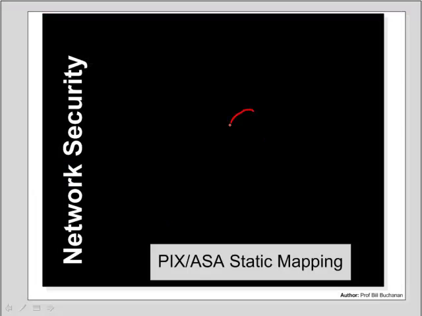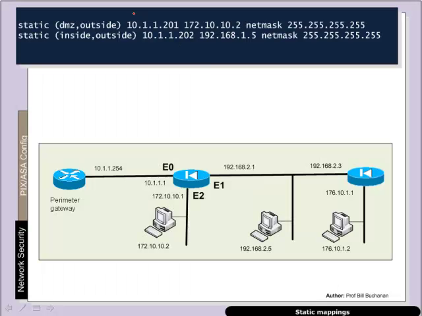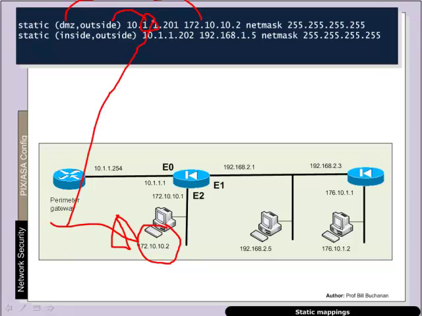To be able to allow our servers and our forward-facing devices to be accessed from outside, we typically create a static mapping between the outside and one of the inside networks, typically inside the DMZ. So with this, we create a static mapping, and the way that we view it is like this. This says take the host in the DMZ, this one here, and map it to 10.1.1.201. So from outside, this node here has this IP address.